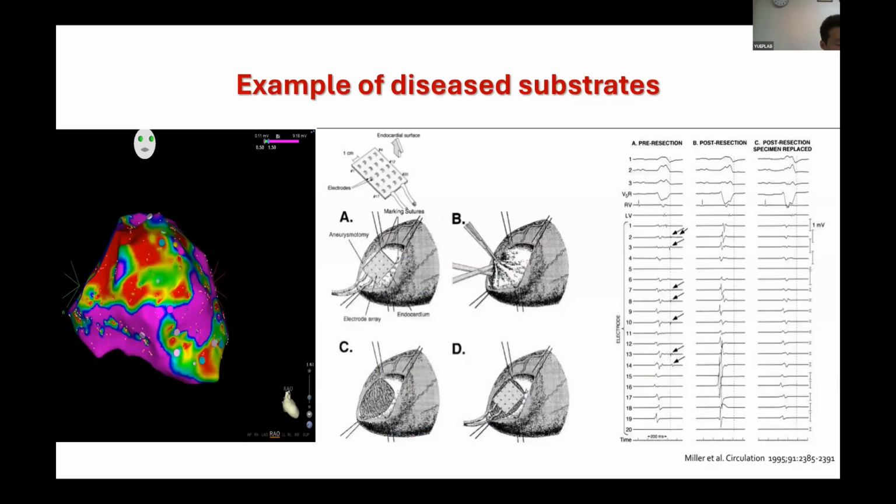We started to understand the VT substrate a long time ago from the surgeons. They tried to peel off the ischemic substrate. This is a very beautiful paper by Meters and also Joseph a long time ago. They peeled off the scar and put multi-electrodes over the scar area, and initially they could record very late potentials here. But once the scar was peeled off, you could no longer see the late potentials, and the underlying substrate is normal, or relatively normal.